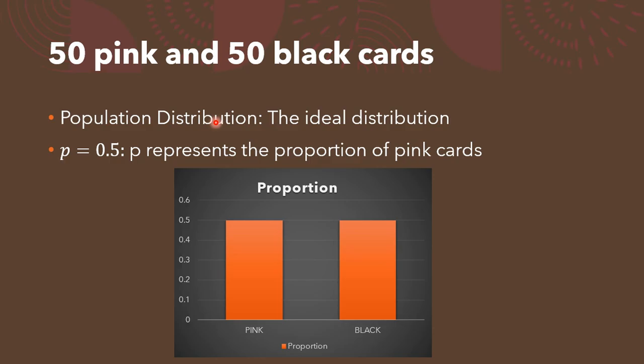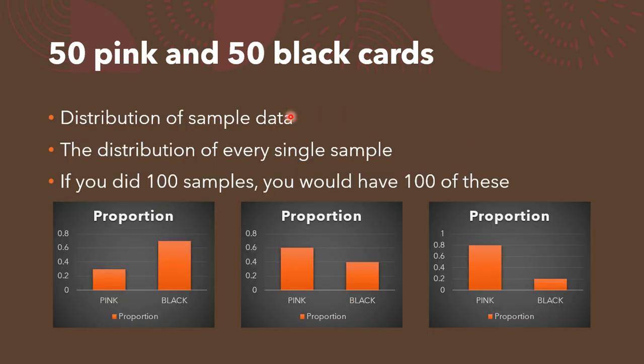Now, if I gave you this and I said, okay, pull out 10 cards, will it always be 5 and 5? And the answer is no. Whenever you take that small sample, what ends up happening is that you get a range of values. You could only pull out pink cards, or you could only pull out black cards. Or you could have 3 pink, or 6 pink, or 8 pink cards. You've got that complete range that you could have overall. And that's the variability that we have. The larger the sample is, the less variability we're going to have, because the more numbers you throw into it, the more it's going to balance out.